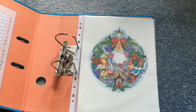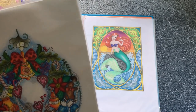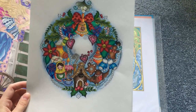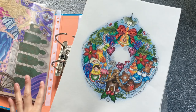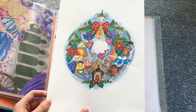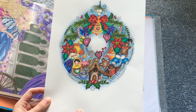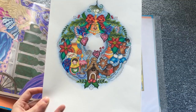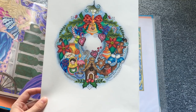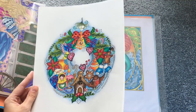The next one, which you can see already, is Rita Berman. She did a free Christmas picture that you could download for free. Now, whether you can still download it for free, I have no idea. This is done on the Strathmore coloured pencil paper that I've printed this on. And I used my Koh-i-Noor pencils, and they actually worked really nice on this paper. I think they work better on toothy paper. The colours were more vibrant, and I really liked how they worked on this paper. I think I used Polychromos as well on it, and then of course I have put some stickles, and there's a bit of like metallic pearlescent-y paint on it. So yeah, that's one by Rita Berman.